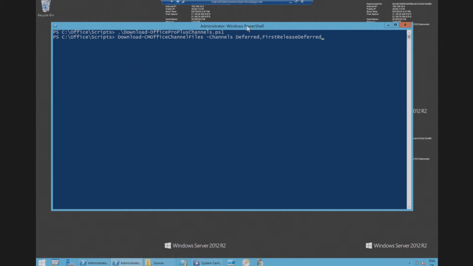When I'm using the Office deployment tool, for this I already need 2 configuration XMLs, one for the one channel, one for the other. With this script, I can do it in one pass. I can specify where I want to download the stuff to, like C Office source files. I can specify all the languages. Let's go with German, English, and Japanese. I can specify the bitness, so downloading both versions, 32-bit, 64-bit, or only one of them.